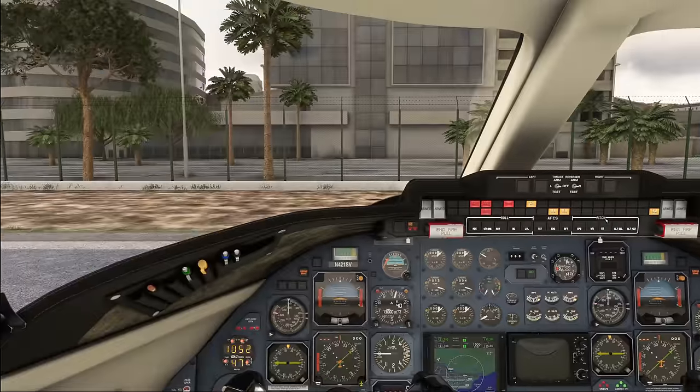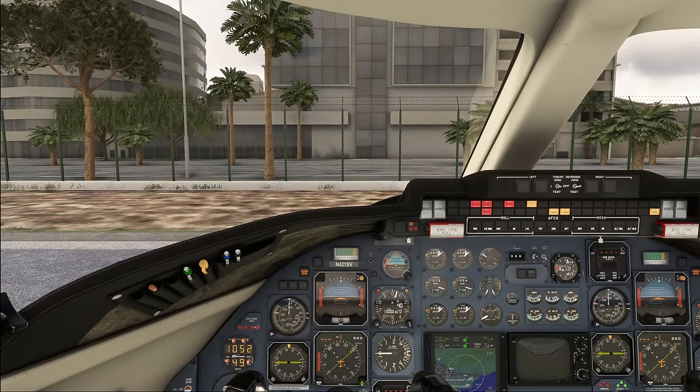Here we go. East ground, bonjour, Jedi 70, request pushback and startup. Jedi 70, ground, bonjour, startup approved, call me back for taxi. Startup approved, and confirm we'll start on the stand and taxi straight out, Jedi 70. Well, actually, no, Marie, you have to be towed, so, you know what, just be towed to the airport, can you call me back for taxi? Roger, towing onto the apron is approved, and then we call you for taxi, Jedi 70.